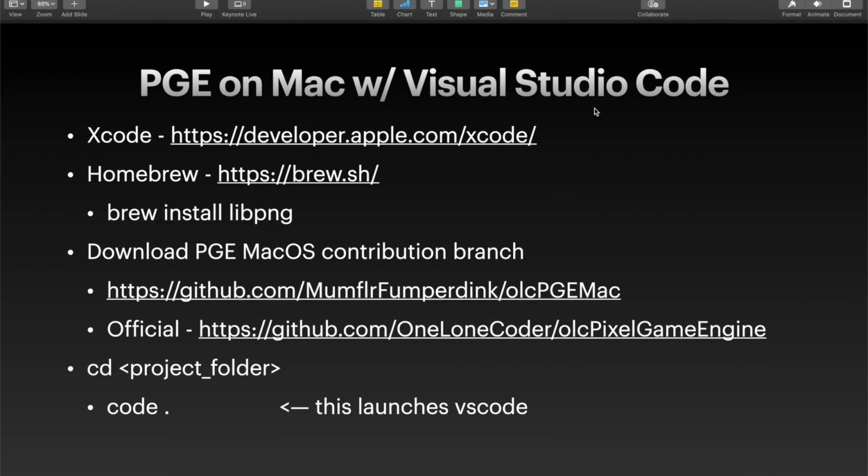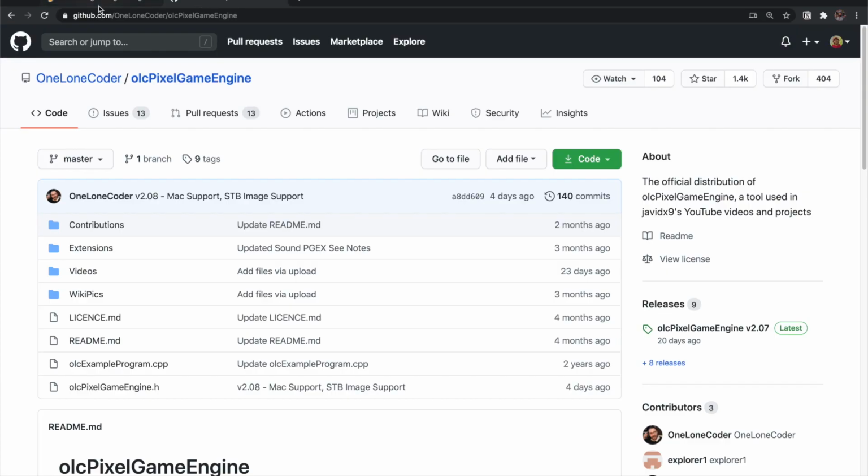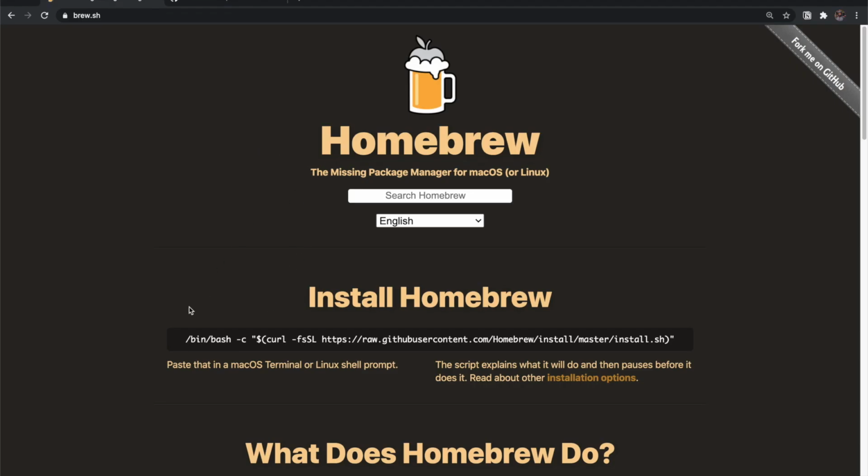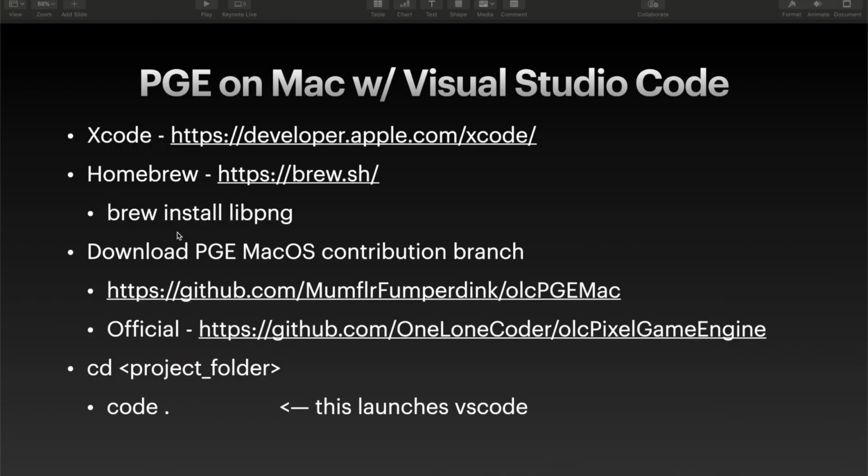Let's talk about what you will need. First, you're going to need to install Xcode, and then you also need to install the Homebrew utilities. I'm not going to cover these two items because they are pretty easy to follow. Homebrew is actually very easy to install. You can just copy this whole line and paste it in your terminal, and that should do it. Next, you will need to install libpng for the compilation, and that's about it that you need.